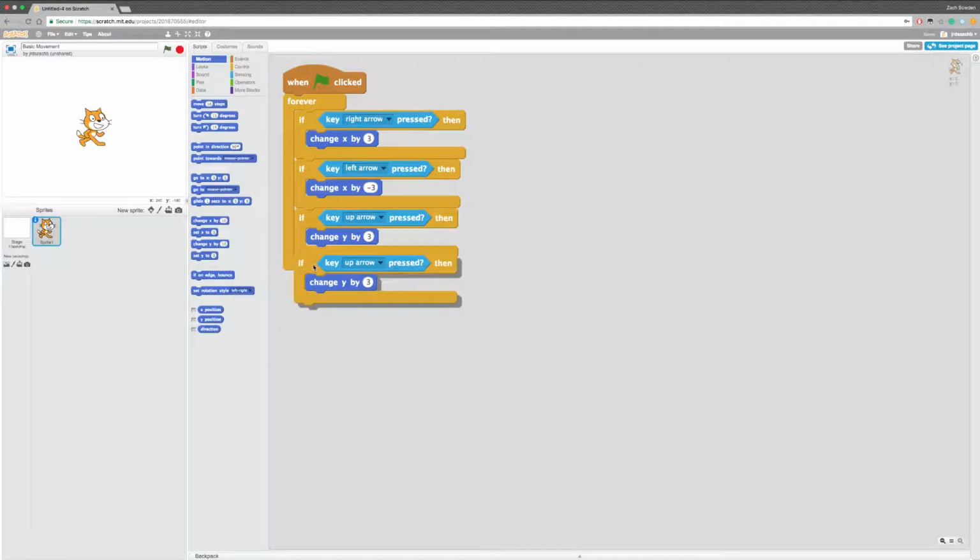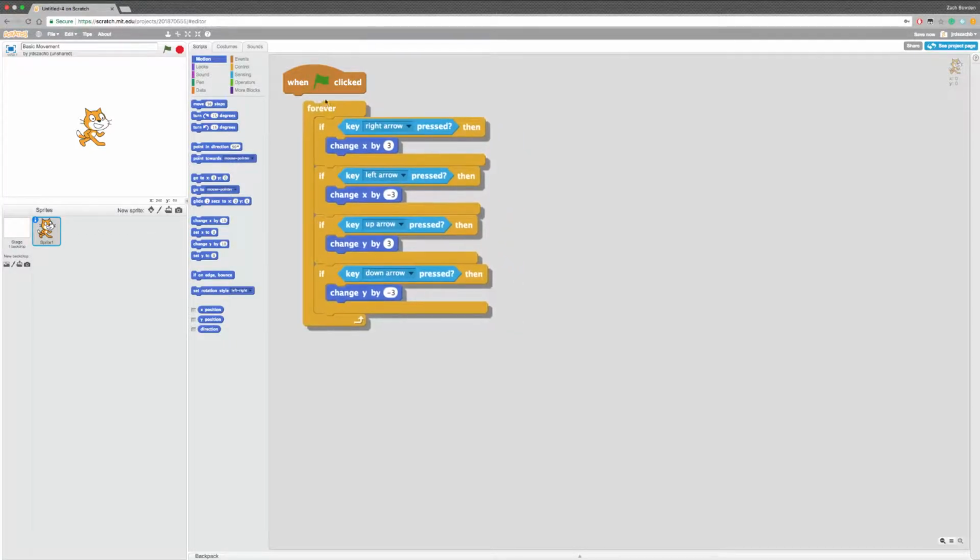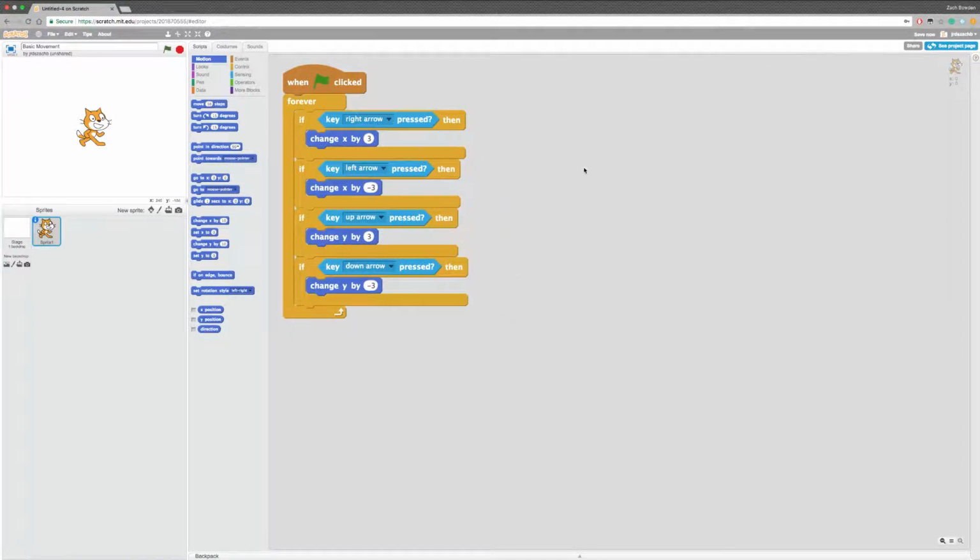Now, what I like to do is put this in my backpack, which is down here, and I did this in a different video, that allows you to save scripts and recall them after, in different projects. And I often keep a script similar to this in my backpack. But we're going to go ahead and test this out.